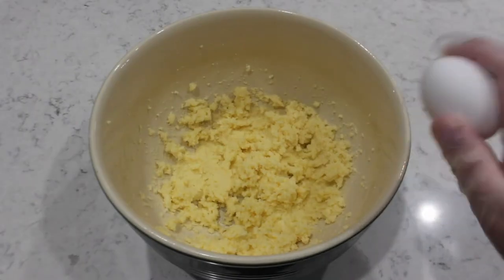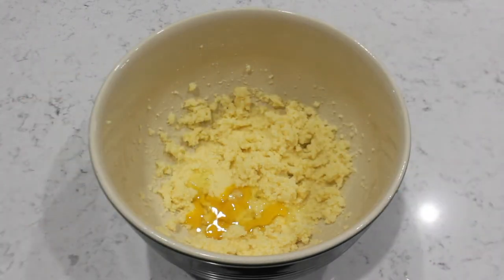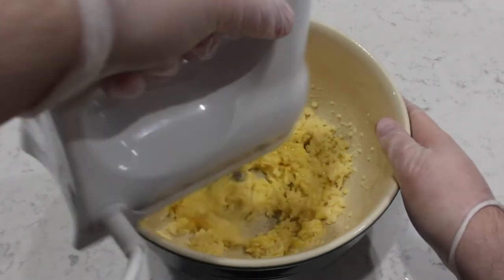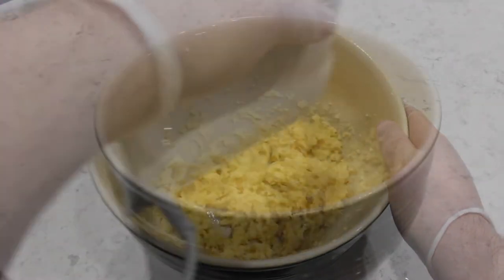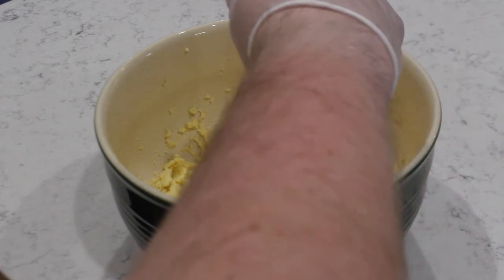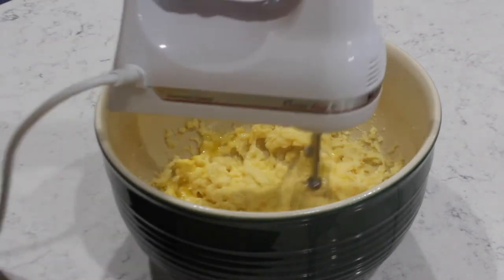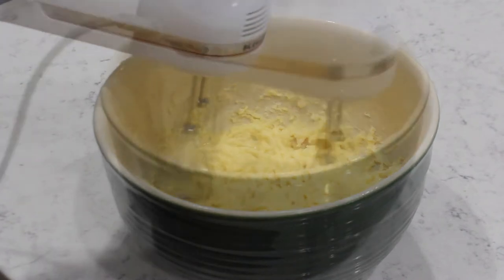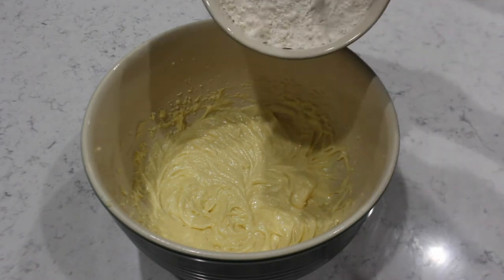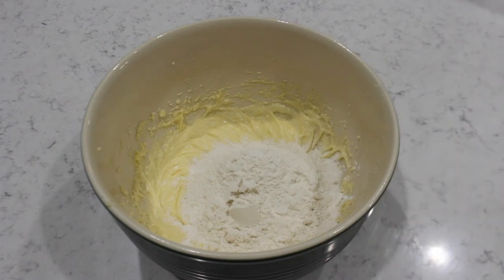Next, add in the eggs. Break them and mix them in one at a time. When your eggs are mixed in, add in your flour, salt, and baking powder into your large mixing bowl, adding about 1/3 at a time.